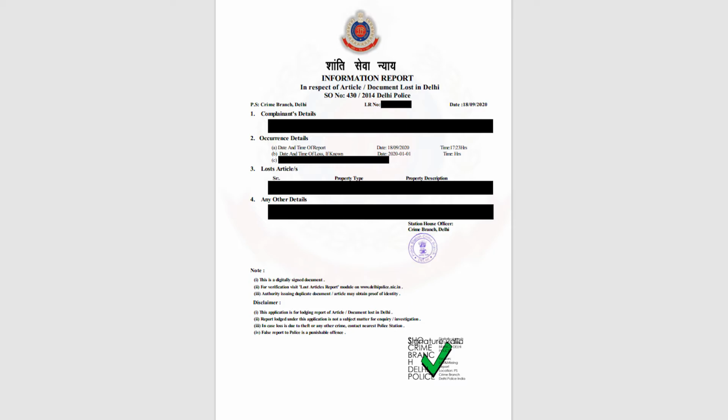For that you need to request them, just do what they want and you'll get your FIR for sure. And that should be the FIR. In other states, it could be in written form, but it has to be something looking like an FIR, and you guys are intelligent enough to know what an FIR is. So it should be an FIR, not the application having the stamp of the local police station. That is not an FIR. Do remember that. With that said, your documentation and draft is complete.